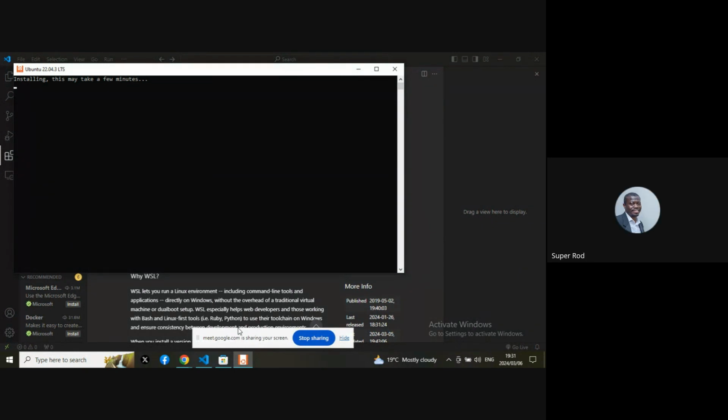Yeah, but there's an issue there because that's Ubuntu already. You can't install Ubuntu on Ubuntu. That's the terminal already, which means it's installed. I can see you've got the Ubuntu terminal there. You can't install it again in itself.